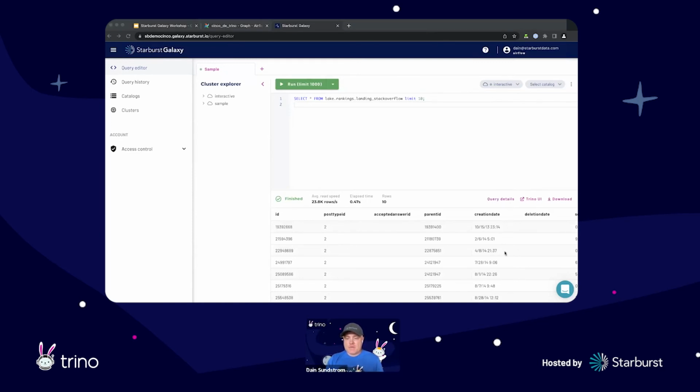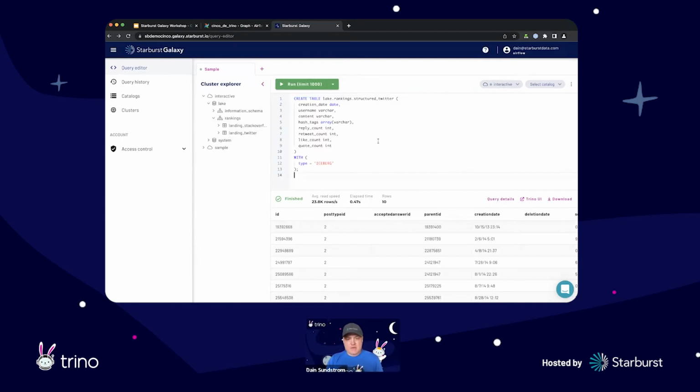Okay, so we have these two raw tables, which is nice, but they're not great to query, and they aren't using the right data types or anything like that.